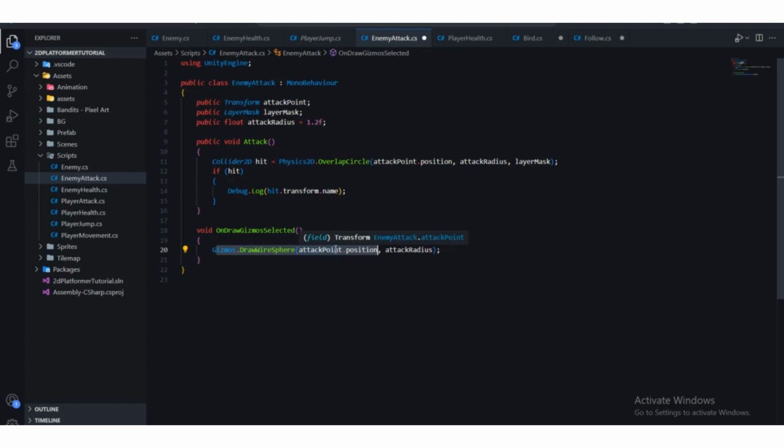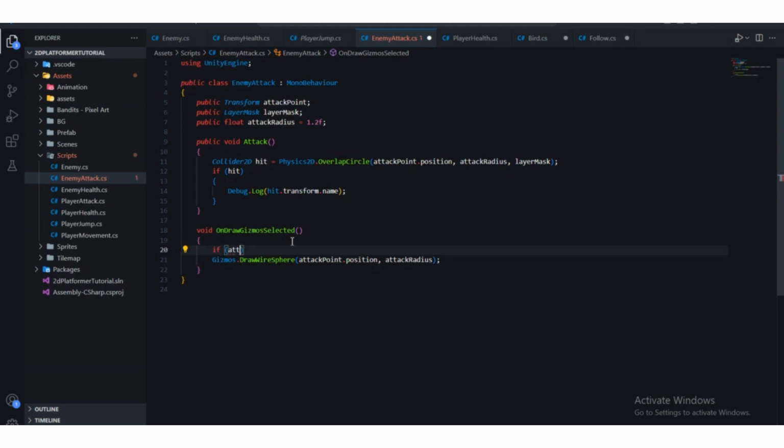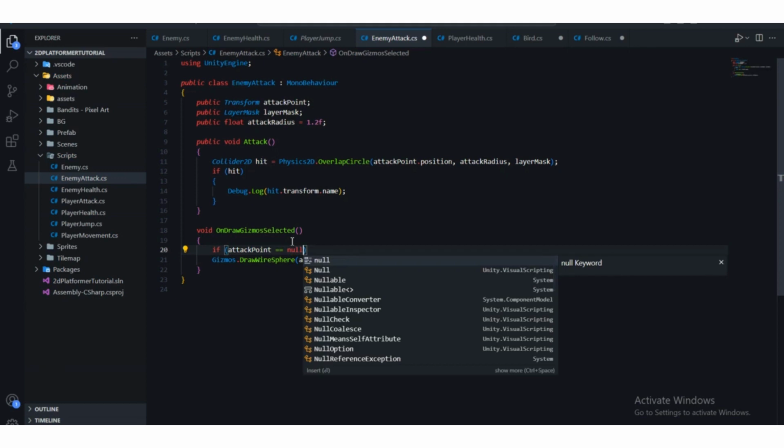So we need to check if we have assigned it or not. We're gonna check if attack point is equal to null. Basically, if the attack point field is empty, it means it is equal to null.